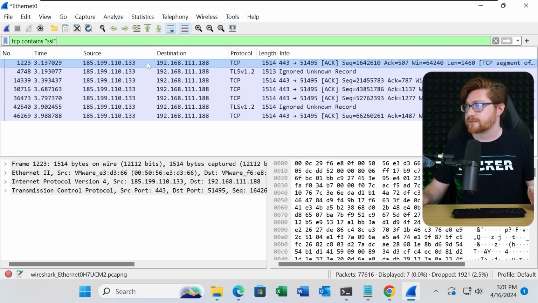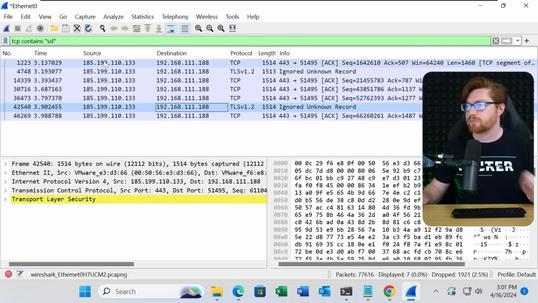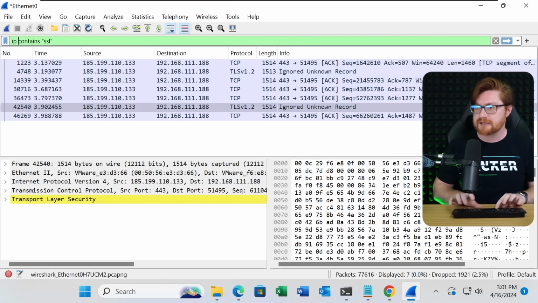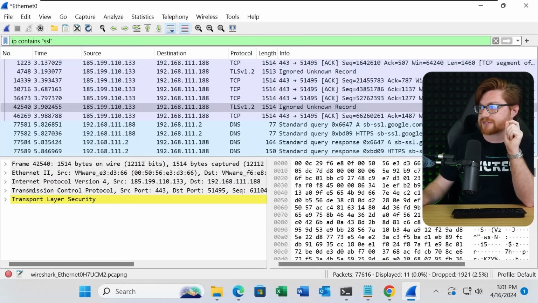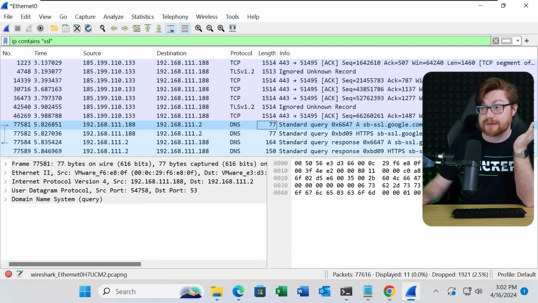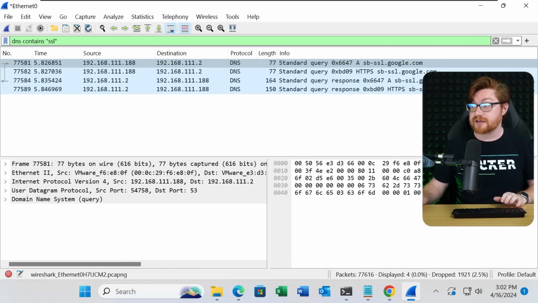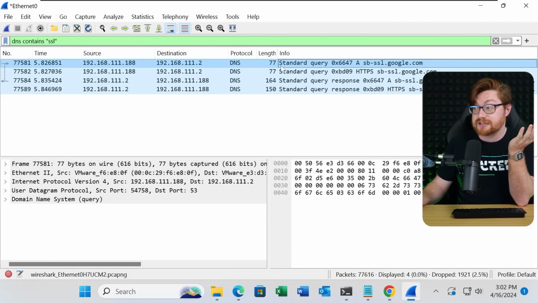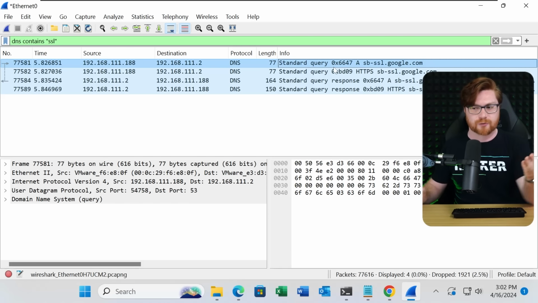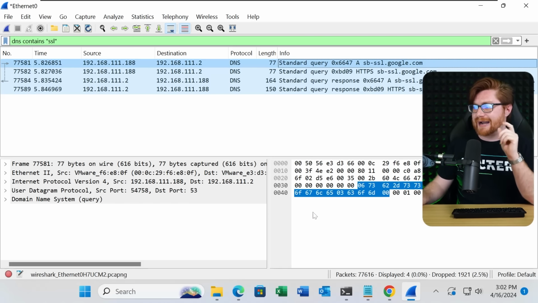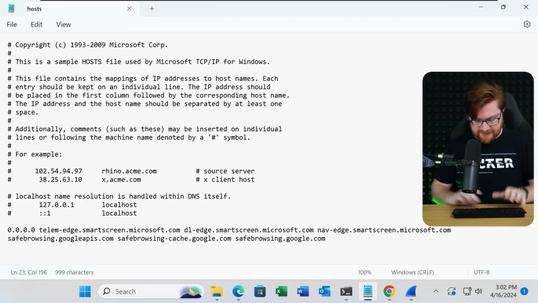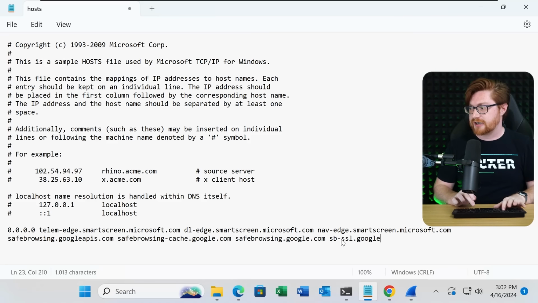Yeah, okay, so there are some communications, but there's more for us to dig into back when we looked at IP. And you might have actually seen it. And just a quick second here. A couple DNS queries, maybe that would have been smarter to look at. Look, if we even just look for any DNS packets in the mix, because then we'll see it is going to go ask for sb-ssl.google.com. That was probably smart for us to look at too. Just look for Google. But that one makes sense to us because SB likely stands for Safe Browsing. Duh. So let's go add that domain into our etc. hosts file, sb-ssl.google.com.